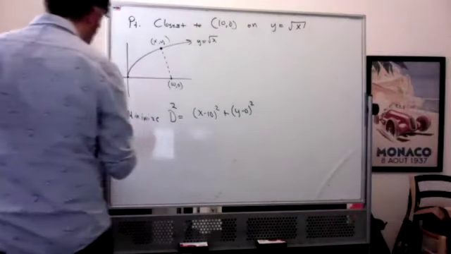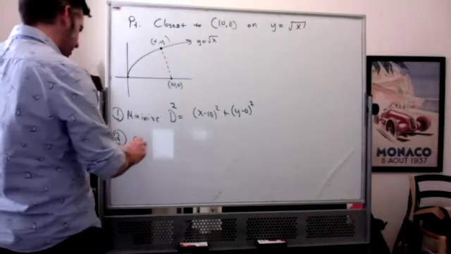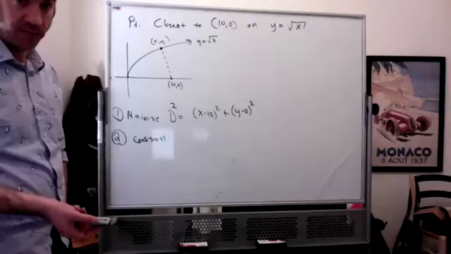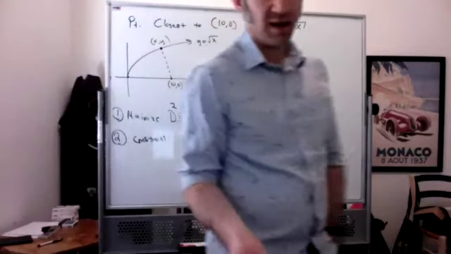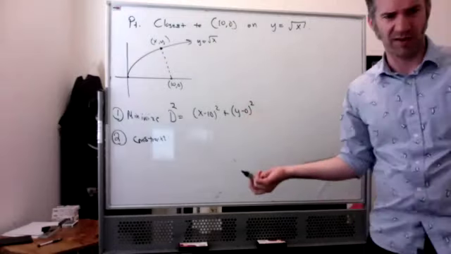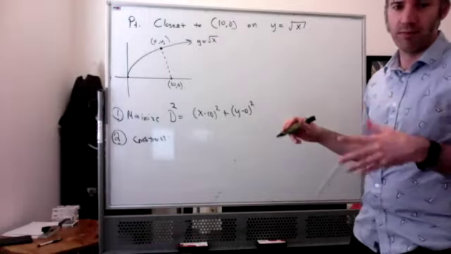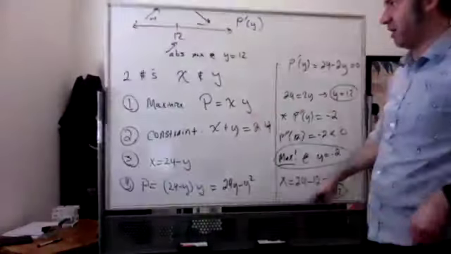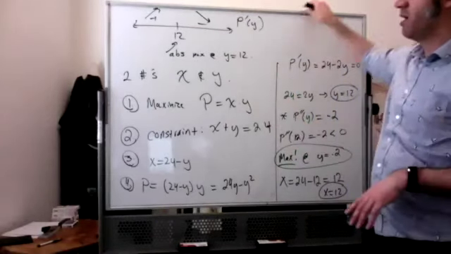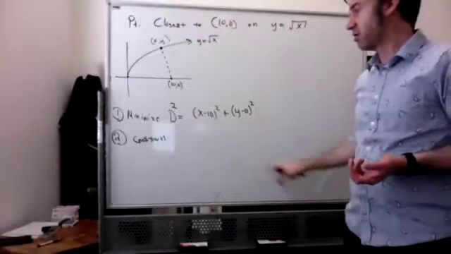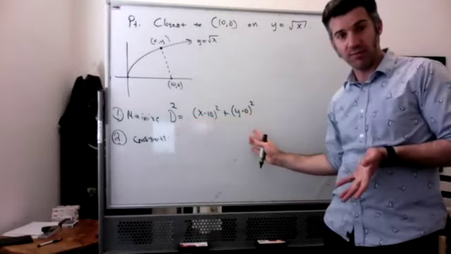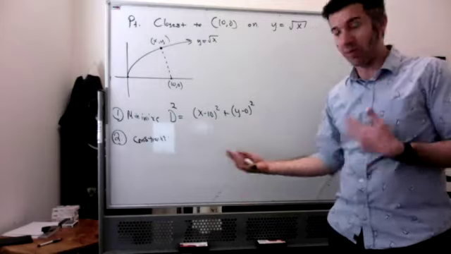Okay. So, what's our constraint? It's a little less obvious in this particular question, because there isn't a number that says the distance has to be less than something, or the numbers have to add to 24. The constraint, more generally than the numbers adding up to something, or you have so much fence to work with, or the surface area is less than or equal to this, is a way of relating your usually two variables. Again, I've got a thing I want to minimize. It's a function of two variables. I want it to be a function of one variable. What's a way of relating x and y?